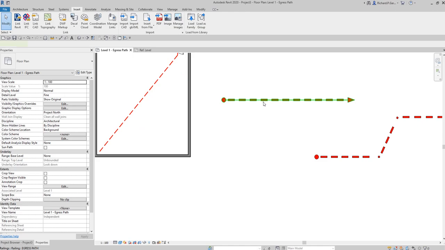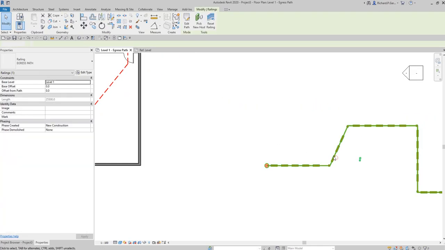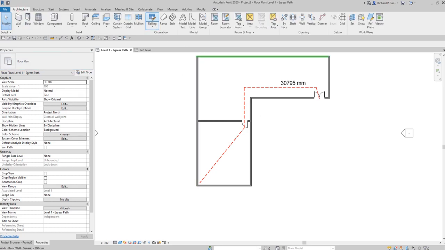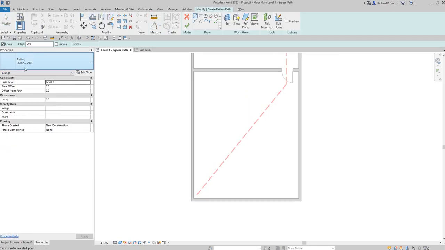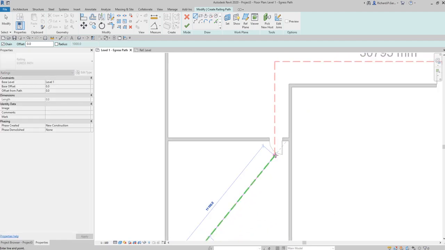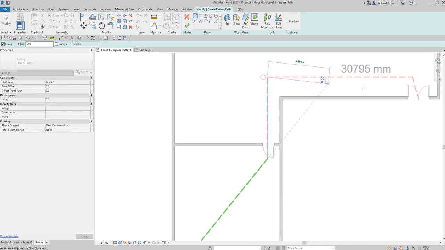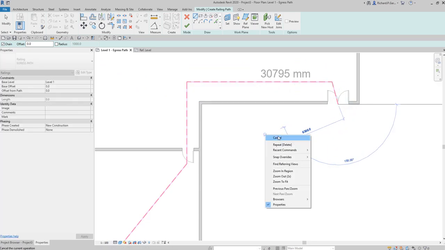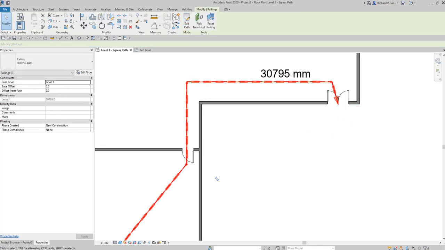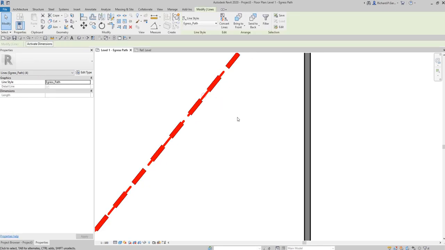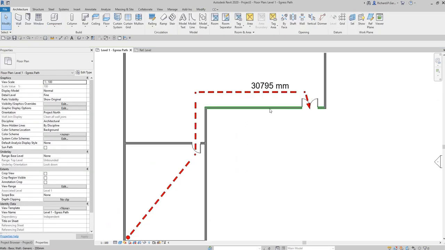Okay, so after setting up my railing here, I'm now ready to put it here. Okay, so I'll just go back to architecture and then railing, and then let us now make sure egress path type is selected, and we are now ready to place our egress path, our life safety egress path. Okay, just make sure chain here is checked so that you can continuously place your railing. And there you go. And then check to finish. All right. Alrighty. Then probably you can just delete the line there. We don't need that. And there you go.